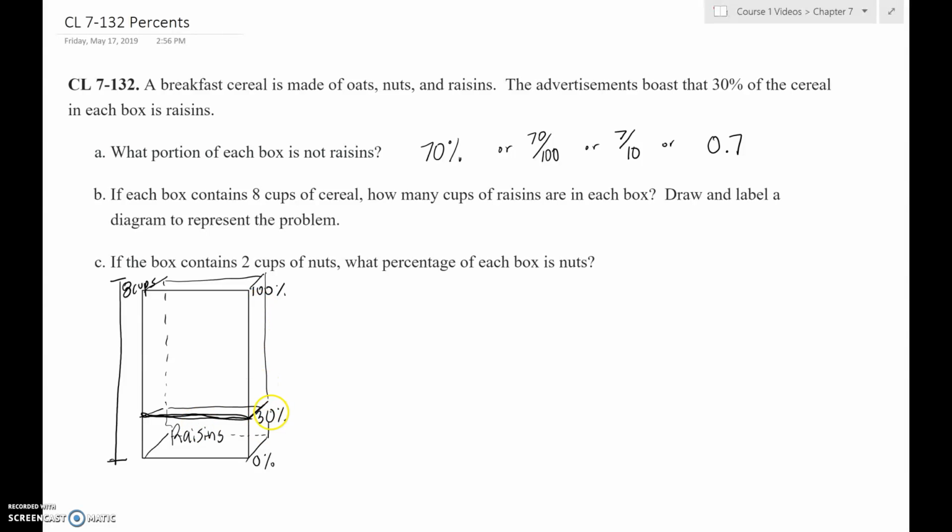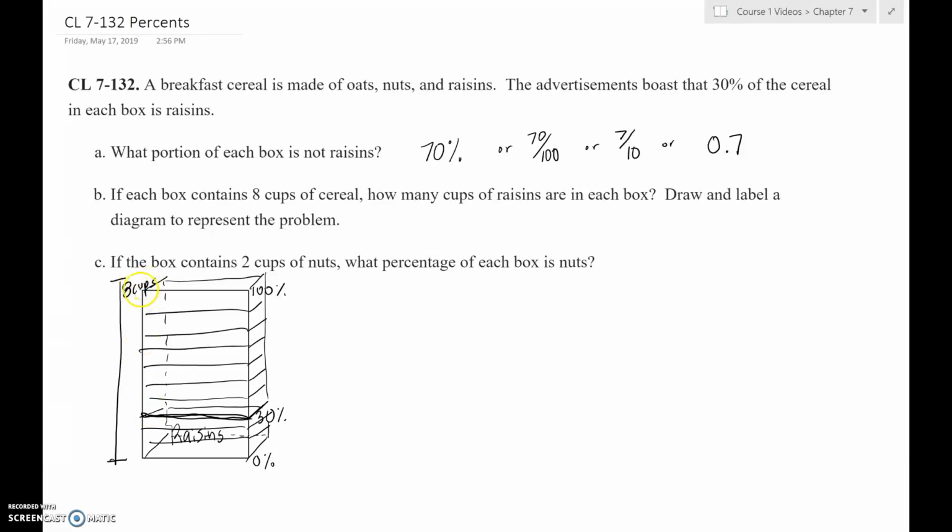So what I'm going to do is take this 30% and say, you know what? Let's break this up into 10% pieces. So that's 10%, 20%, 30%, 40, 50, 60, 70, 80, 90, and 100. So those are all the 10% increments. I know this is getting a little bit sloppy. So we've taken the box and cut it into 10 levels, 10 floors.